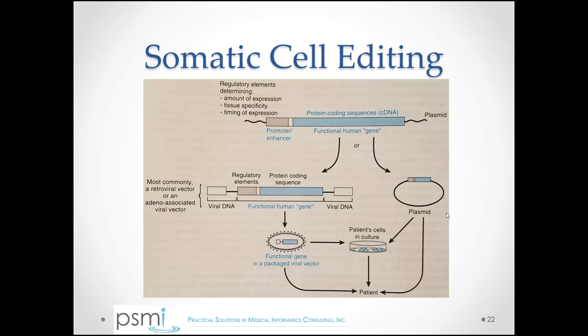And so I want to digress a little bit and talk about these vectors, just to give you a little bit of an understanding about the different types of vectors that are out there. And then I want to come back to talking about what type of cells we are generally trying to transduce. What cells are we transducing in the lab? What cells are usually the targets of transduction in vivo tests? And then from there, once we understand that framework, I want to talk about, okay, what the heck is this CRISPR stuff, and where in this whole process is CRISPR being used? Or it might be more correct to say, where in this process today is CRISPR not being used or not being envisioned to be used? Okay.